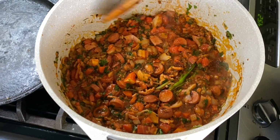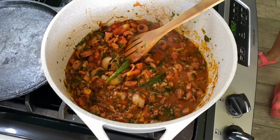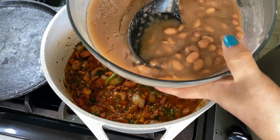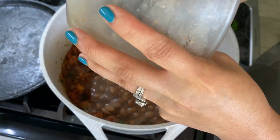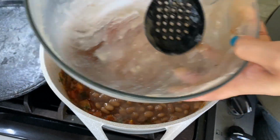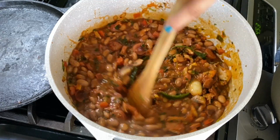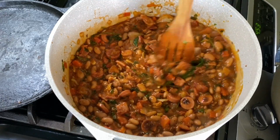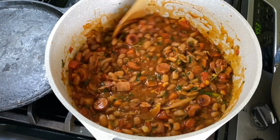After your tomato sauce has been cooking with all of the vegetables and everything for like 3 minutes, we're gonna go ahead and add in our fresh beans. I cooked these beans the night before, and I just left them in the fridge. So it's better if you've already cooked them and they've sat in their own juice for like a day, because I feel like they taste so much better instead of like fresh beans. But you can always do them with fresh beans if you have to, or even a can of beans.